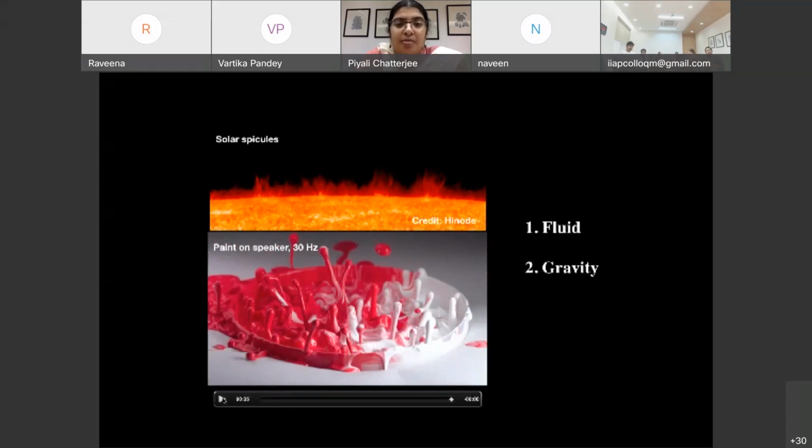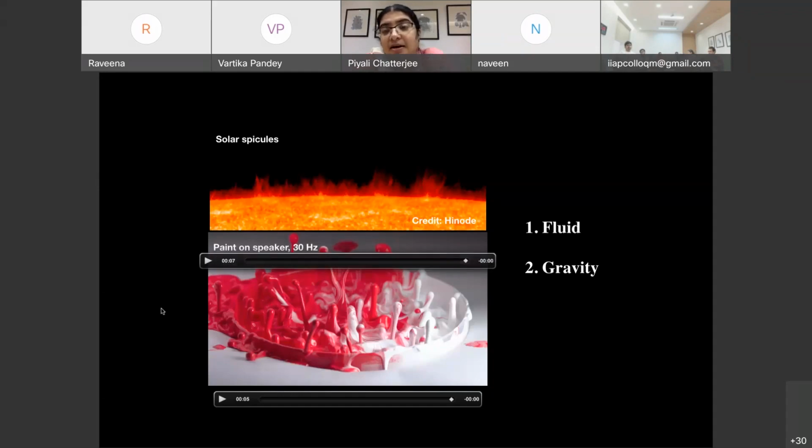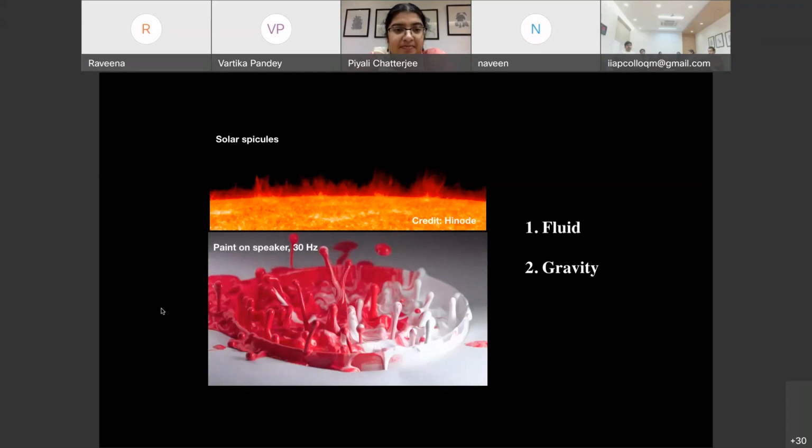One of the very common things that you immediately see is that both are a fluid medium, or at least can be approximated as a fluid medium. For the solar plasma, we use the MHD approximation, the magnetohydrodynamic approximation, which is basically like a hydromagnetic fluid. And in both cases, you have gravity. So these jets are forming, and they are shot up, and they are ballistic, so they come back down under gravity. The tips of these jets follow parabolic paths.